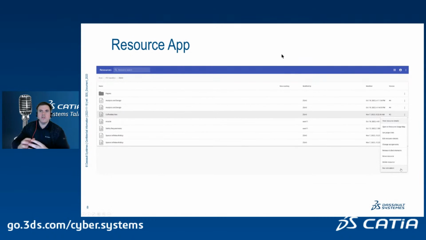Another approach is to use the Resource app for running your model execution. Once again, you probably know what the Resource app is. If not, this is an app which is used in the Teamwork Cloud Administration Console. The primary purpose of this app is to browse what you have on that server.